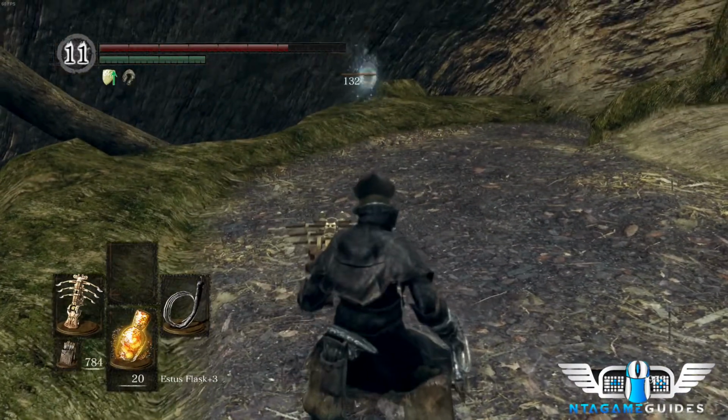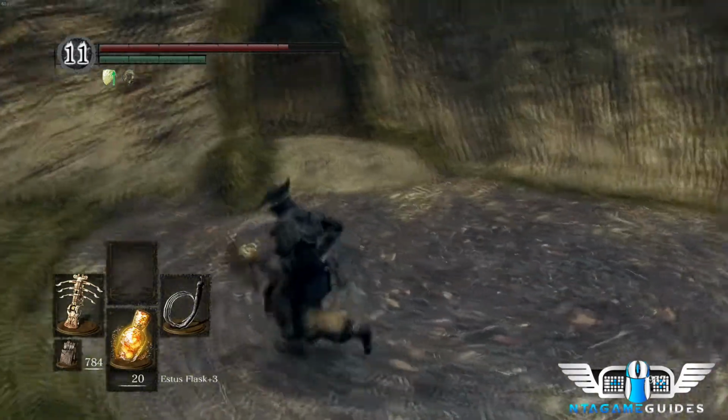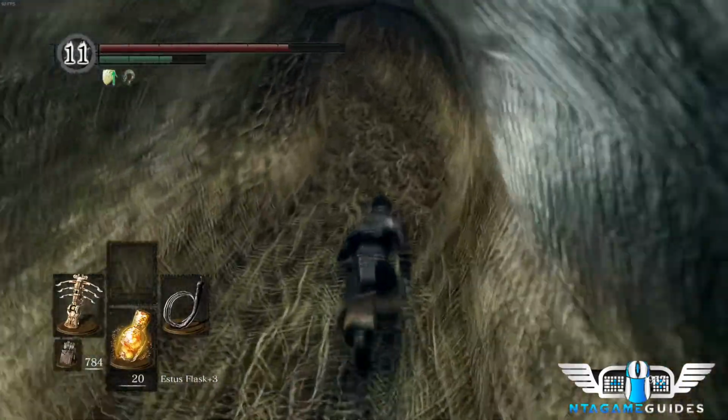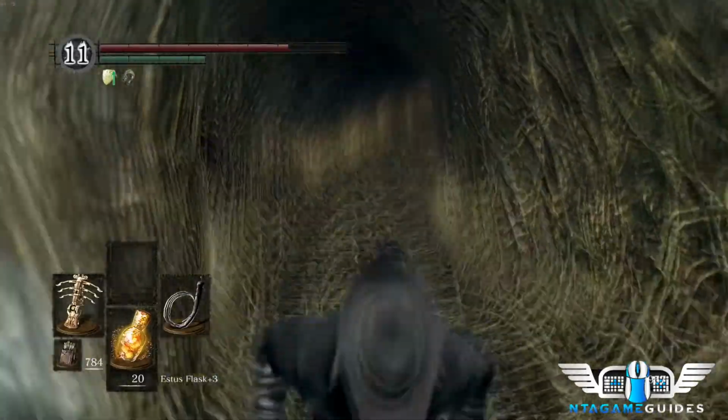And I recommend using the Avelyn to take them out because, unless you have a pointy weapon like a spear or a katana that has a thrust attack, it's going to be kind of hard to take out the crystal lizards in a timely fashion before they despawn.